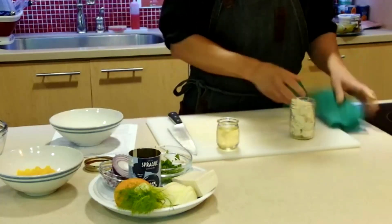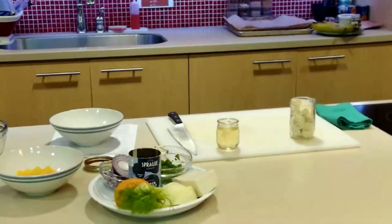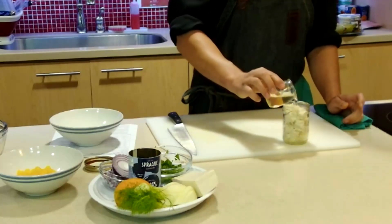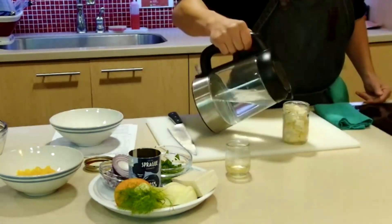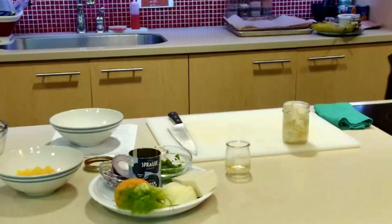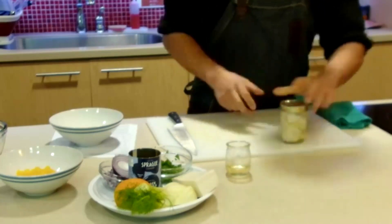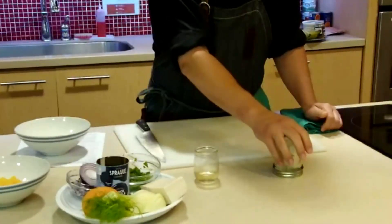If you like feta cheese, you can skip this step altogether and just add feta cheese. We're trying to introduce more unique ingredients with a different preparation. So we've got our tofu in the jar, then we add our one part vinegar and one part water — it doesn't have to boil, just bring it to a simmer. I'd jar this, turn it upside down, and you can keep it in the fridge for up to a week to add to salads.